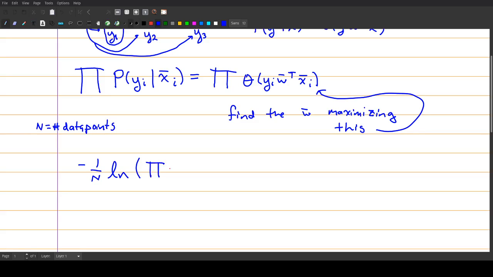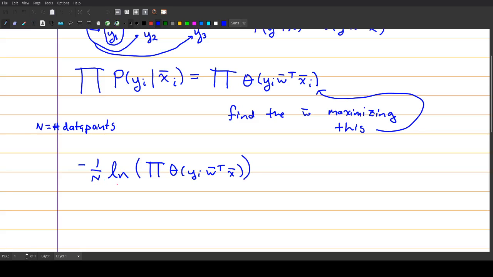Okay. This is a common trick you might have seen before when you have a product of probabilities. Often you work with the logarithm because the log will, first, take small numbers and make them big in magnitude, which is good. But also it turns the product into a sum, and the sum of 1 over a million 1,000 times is no problem. So let's think about what we've done here.